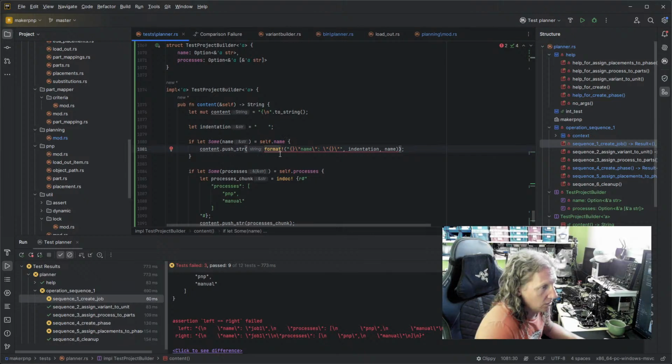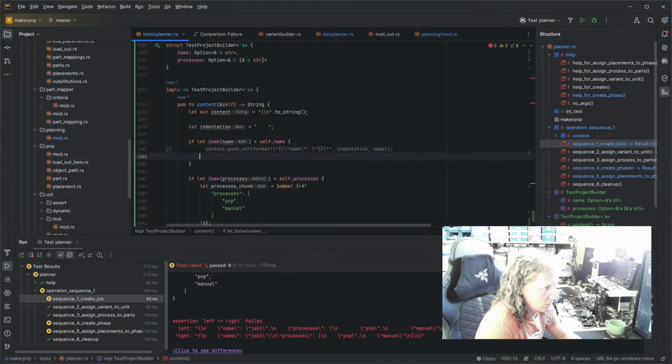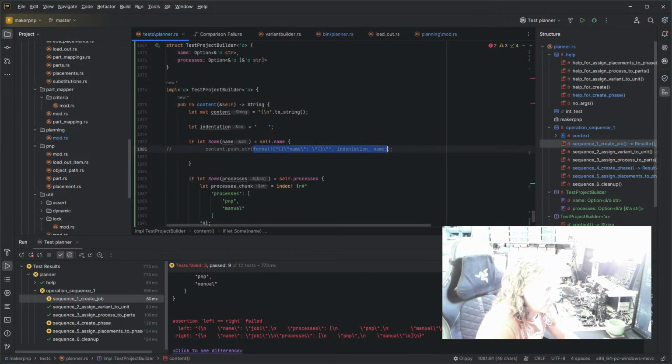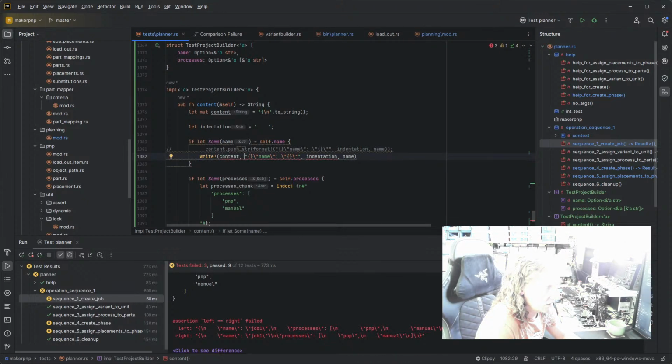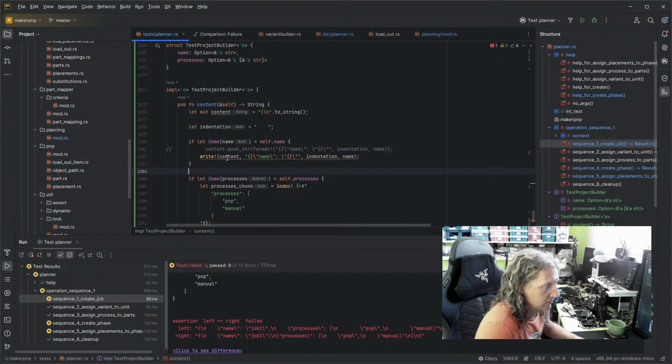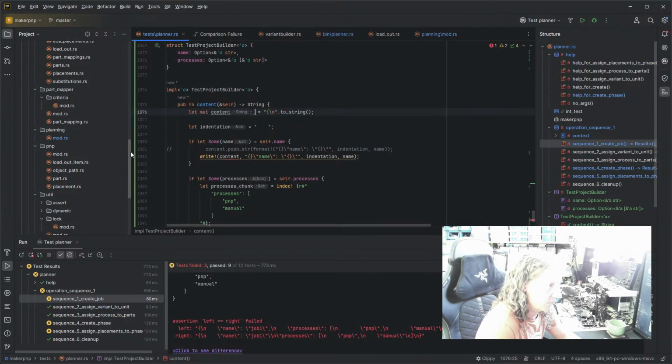Can you go, can you go right? Can we do this? Are we allowed to do this? Because you can probably create this string buffer, can't we? Let's say content is not a string, but is in fact a string something.